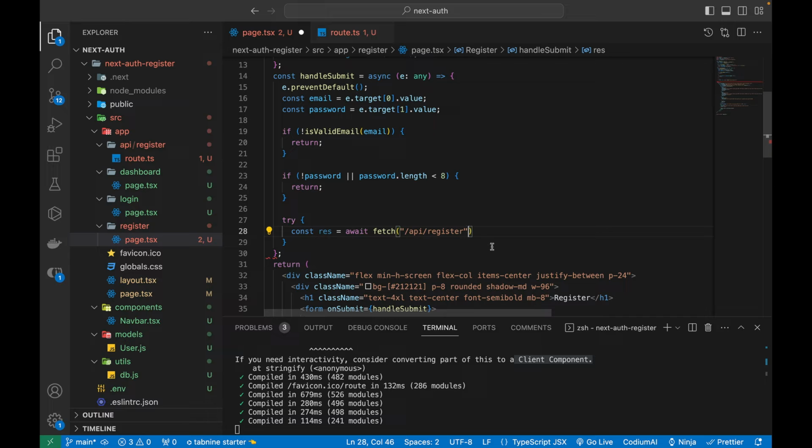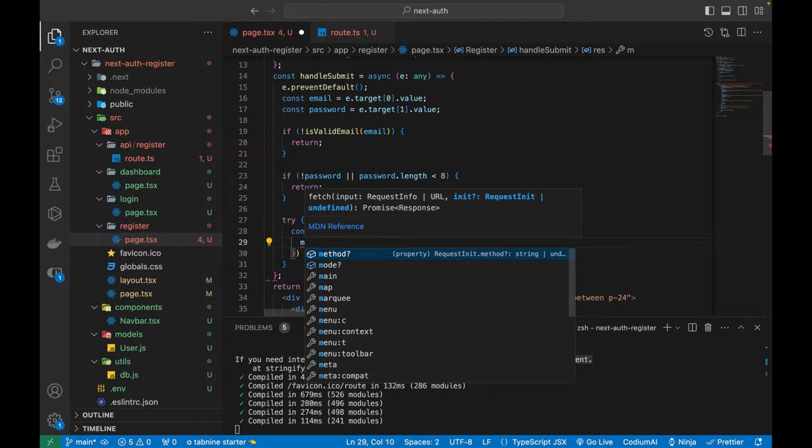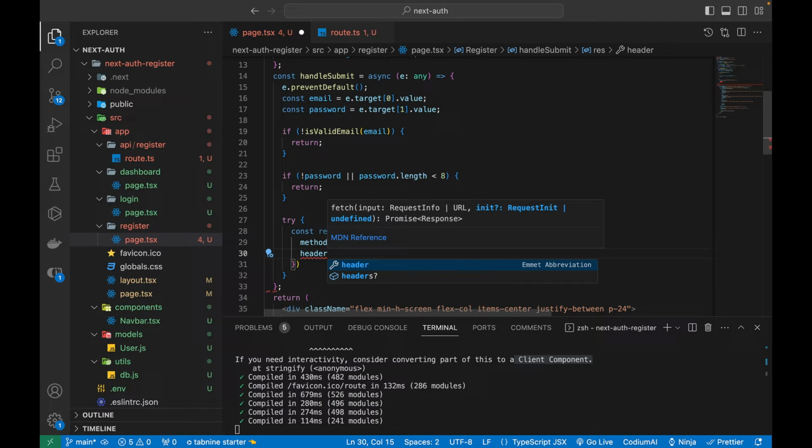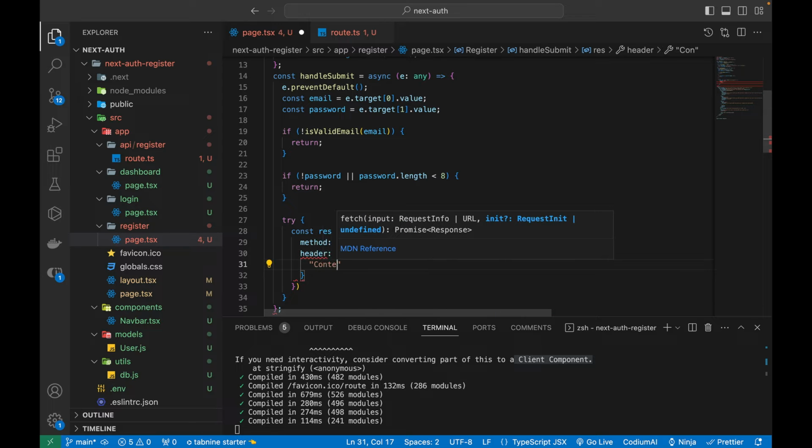Since it is a post request, I will be passing the data inside it. So I will be giving it a method, and the method is POST. After this I can pass the headers as JSON, because email and password will be passed as JSON data.